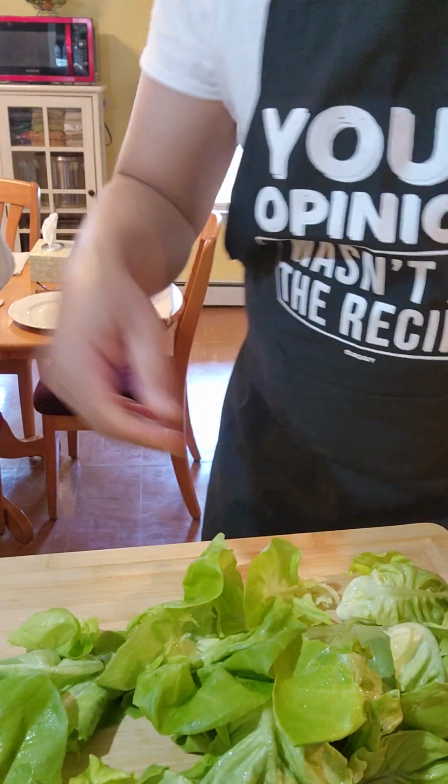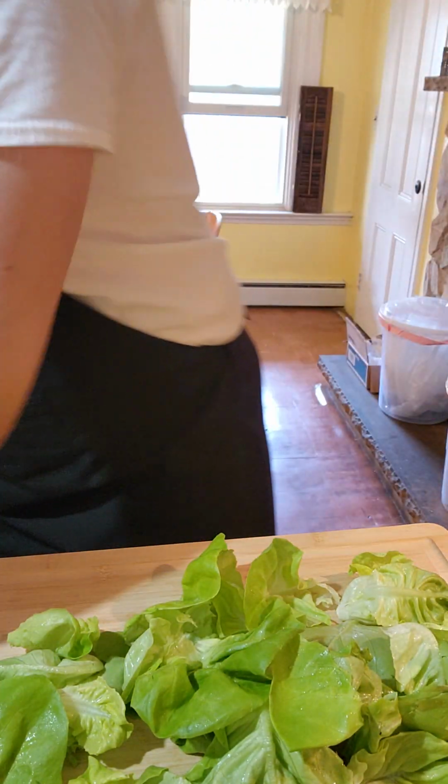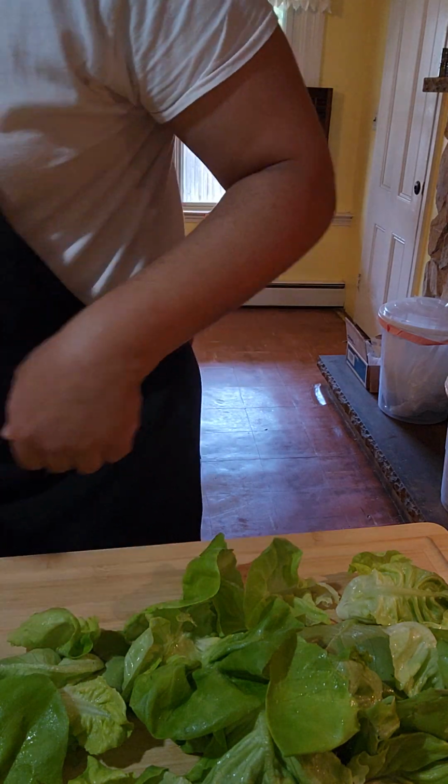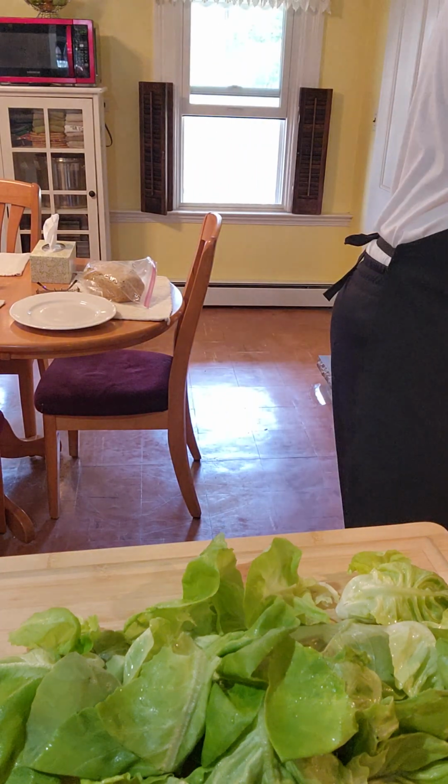Now you're coarsely going to chop this. You don't want it real fine because if you chop it real fine, it's going to get lost in the salad. So make sure it's chunky. All right? Okay.